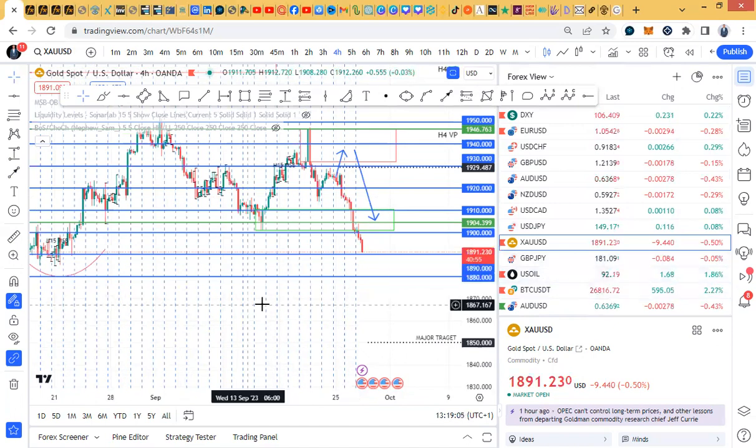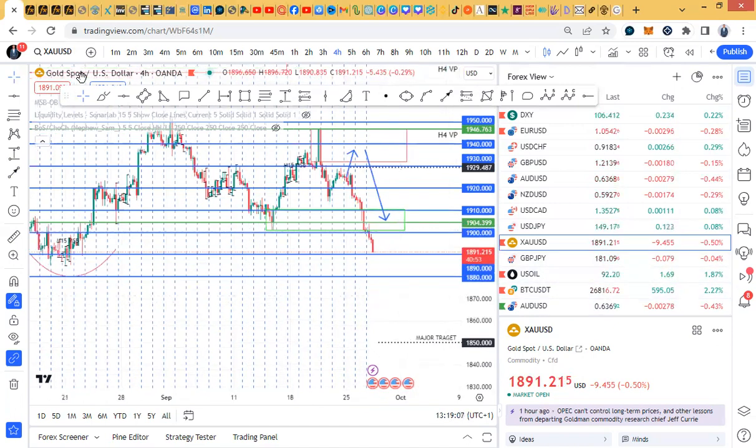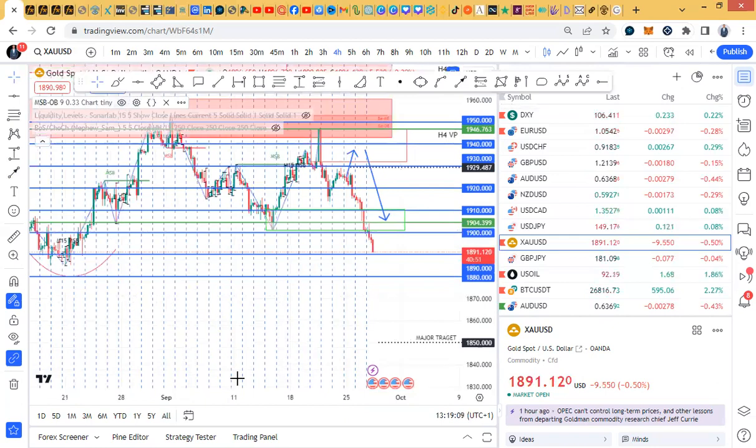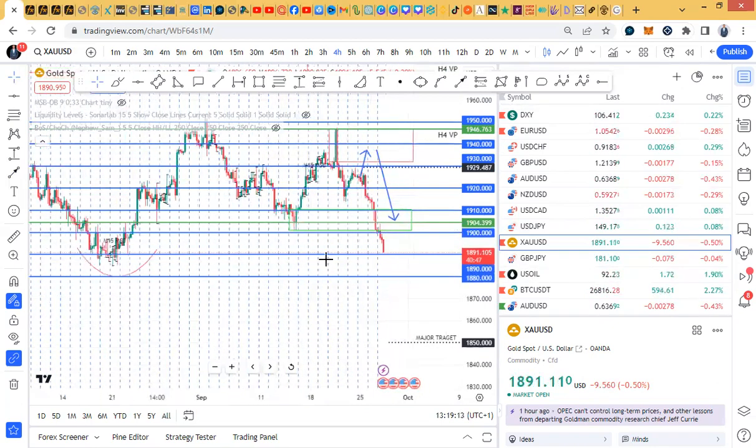So currently on gold, let me see if we can find any level. No level, but it's currently heading to this support level. There is a support level I marked out here with this line. And when I say support, you know what I mean, a floor where buyers can come in. Currently, no buy setups yet, but this is where I expect buyers to come in for gold. We need to be calm, look for the right setups, and take our trades according to the right setups.